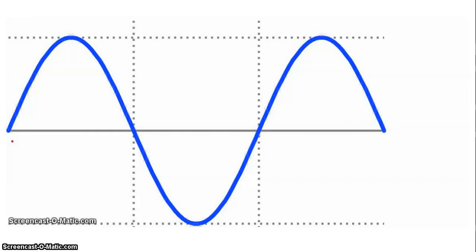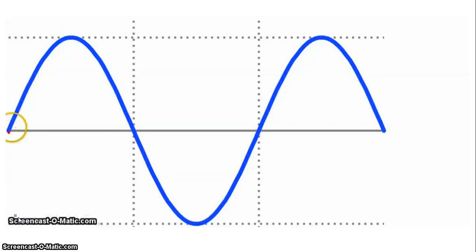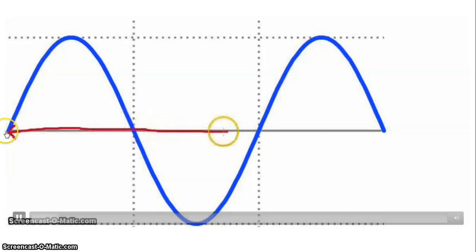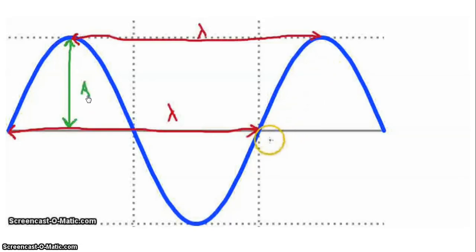You also need to know some of the definitions of wave properties for the exam. If you were to draw a line representing one complete cycle of a wave, one up to a peak down to a trough and back to the equilibrium position, or if you were to draw lines from a peak to a peak or a trough to a trough or in fact any two adjacent parts of the wave with the same phase, that's your wavelength. How far away a particle is from this equilibrium position is called its displacement and the furthest distance it can get from the equilibrium position is its amplitude or another way of thinking about it is the amplitude is the point of maximum displacement.